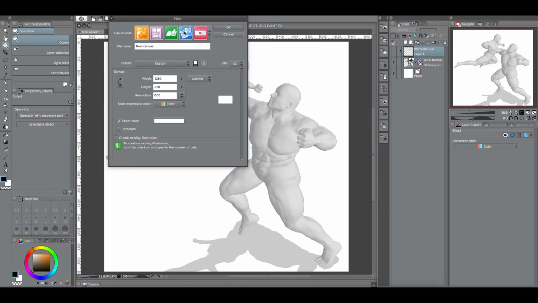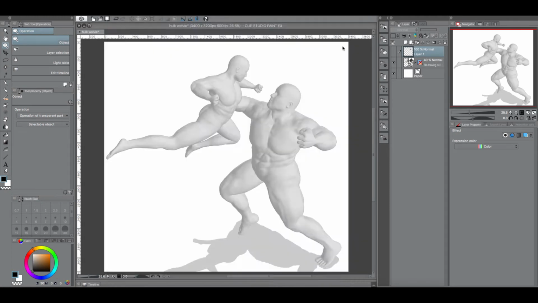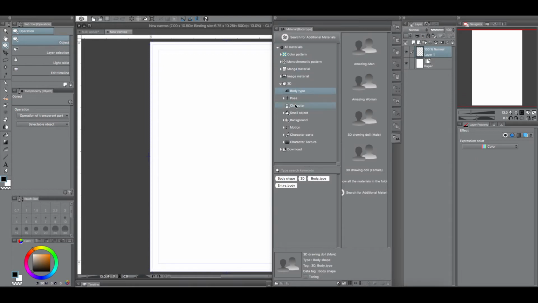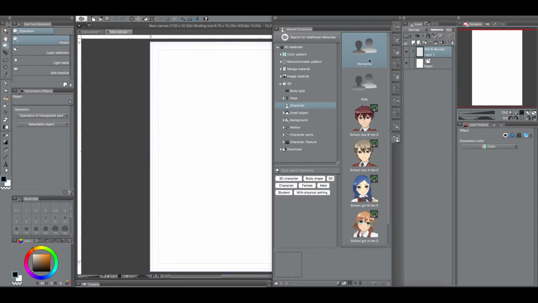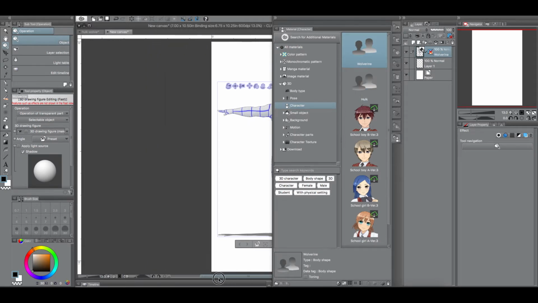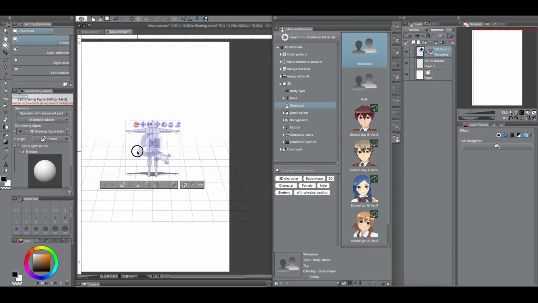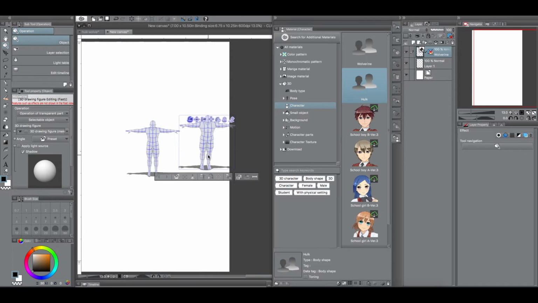Let me test it out real quick. I'm just gonna pull up a regular canvas, or one of the comic book canvases that I created, and then I'll come over here to little 3D and Character, and so here they are, Wolverine and Hulk. So I'll throw in Wolverine. Let me move this over so I can have some room for the Hulk, and I'll throw in Hulk.